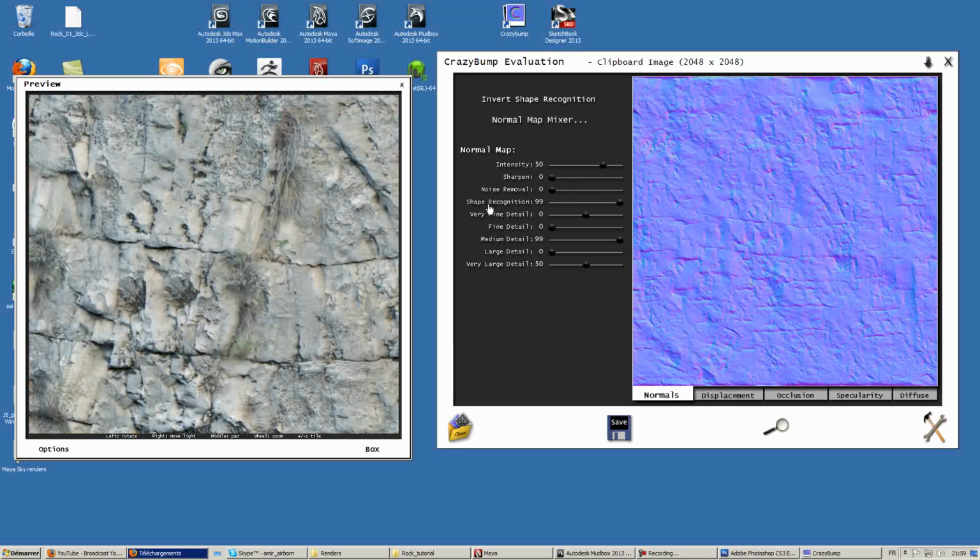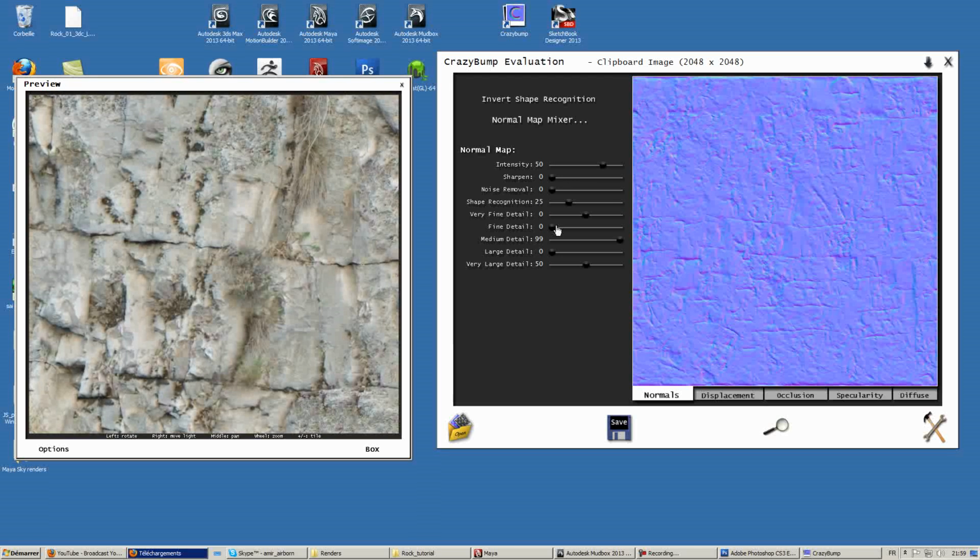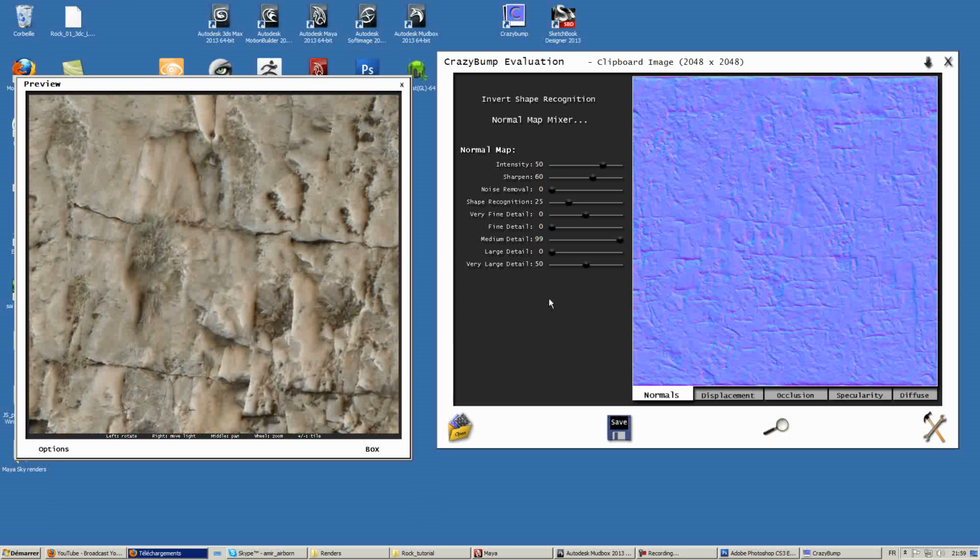So we probably want to turn down a bit the shape recognition to around 25. Okay, and increase the sharpness to get some nice hard edges on your detail texture to around 60.